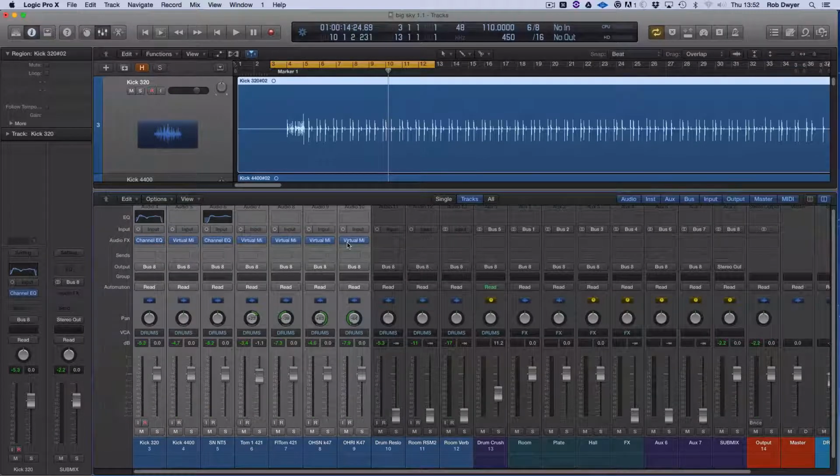Obviously, the capture comes down to it as well. If you can get a really good capture of your drums or any instrument that you're doing, that really will give you a good solid start, and then it's just shaping. So the next thing to do is to go away and have a play, really listen to what you're doing, boost those EQs to listen to where to find the bad frequencies, cut them away, really play with it, and then very quickly you'll start to develop the taste as to how you want it to sound, and you'll start to see marked improvements in terms of your EQ decisions, and also recognizing those frequencies and what sounds good and what sounds not so good.